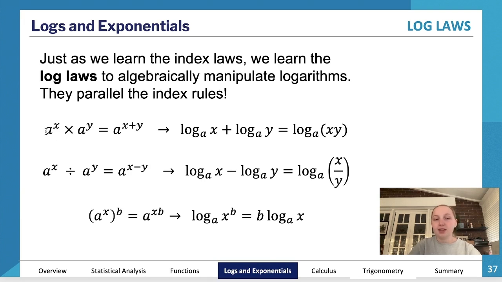Again, just like you have to have the same base when you're looking at your index laws, you need to have the same base when you're looking at your log laws. Otherwise, you can't do these things unless we've got the same base. Okay, when we've got the index law, a to the power of x divided by a to the power of y equals a to the x minus y. Again, opposite sort of thing. Log a of x minus log a of y is equal to log a of x divided by y. So again, we've got our same base, and we're flipping the side that subtraction is on, and the side the division is on.